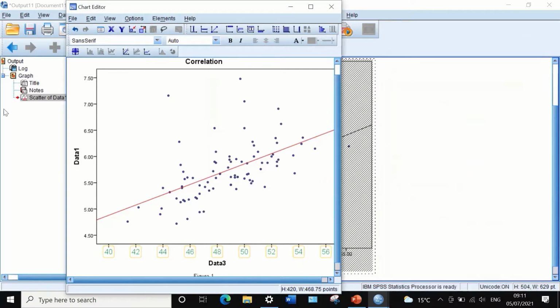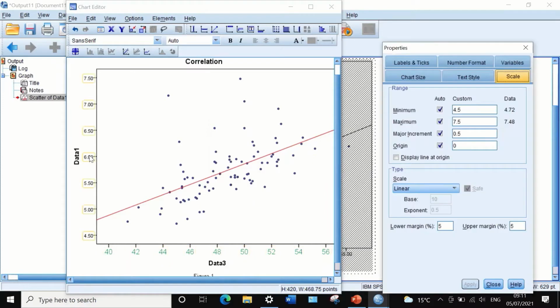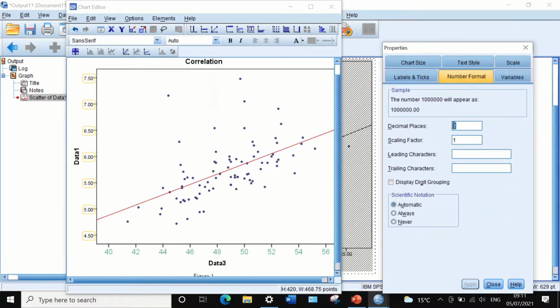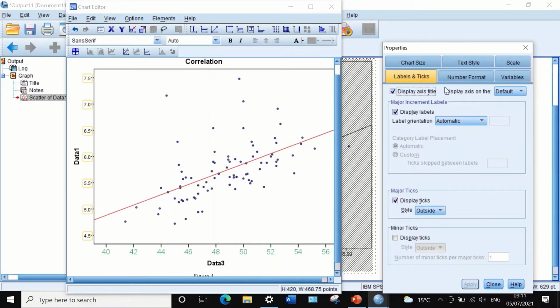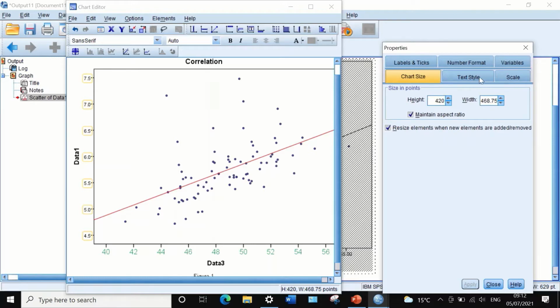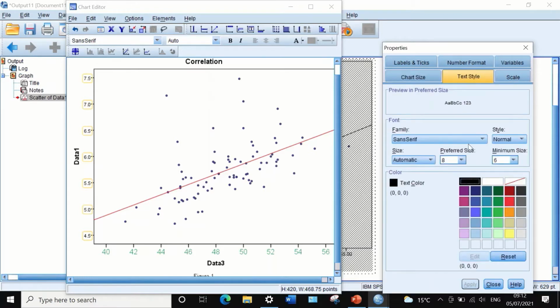And the same thing I could do for the y-axis by double clicking on these numbers, and I could go for number format and I stick to decimal 1 and then apply. Again, 1 decimals disappeared, and so on and so on. I can also change the scale, change the label, and change the text and style, and make the color yellow if I would like, or I will stick with this color for a little bit of change.